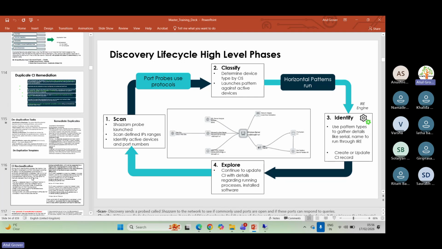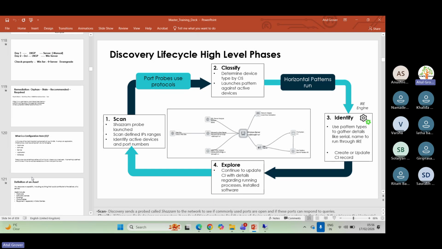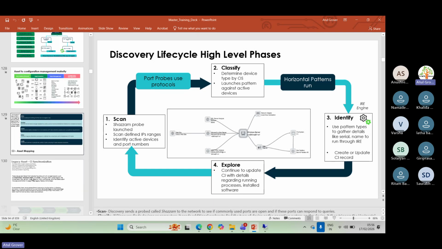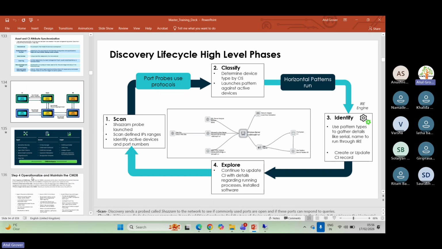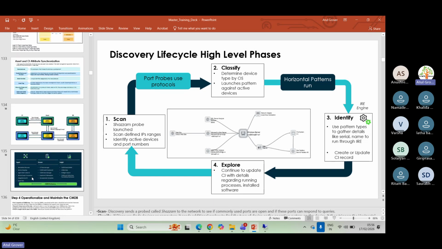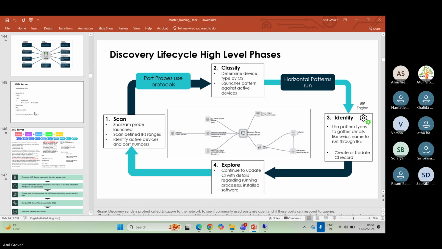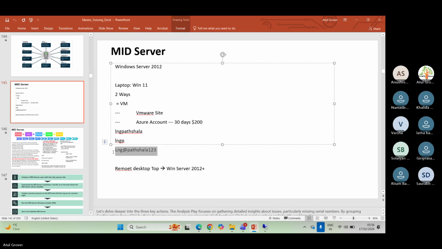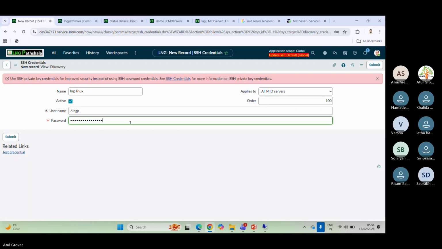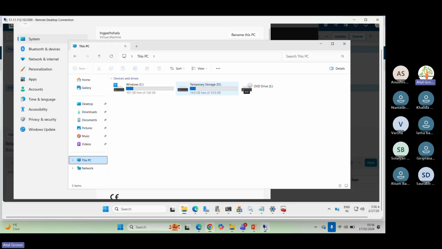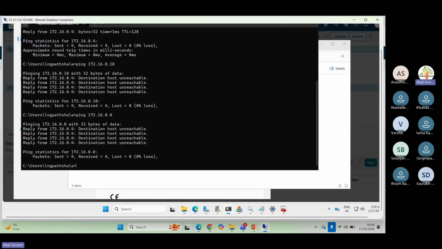Because if I was able to find out the Windows server, then I should be able to find out Linux as well, even though I created a database as well. Here. And I'm giving it an order of 100, 100 number only. Let's do one thing. Let's try to ping this IP.